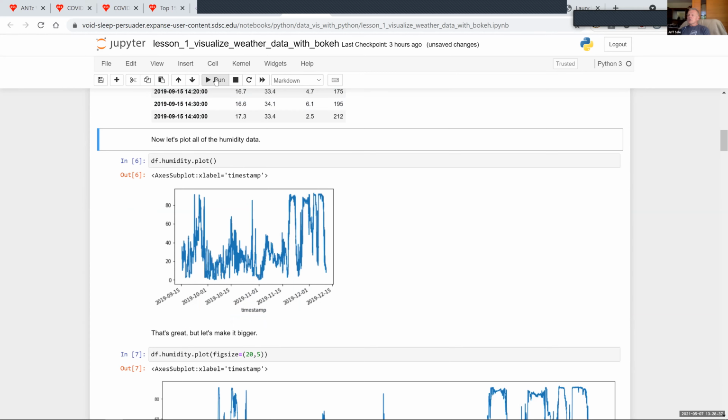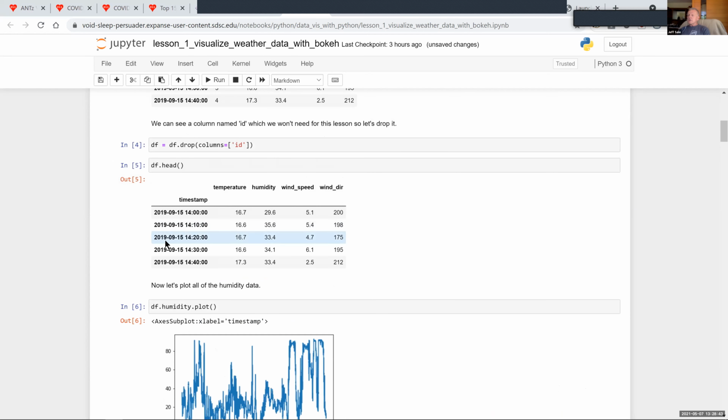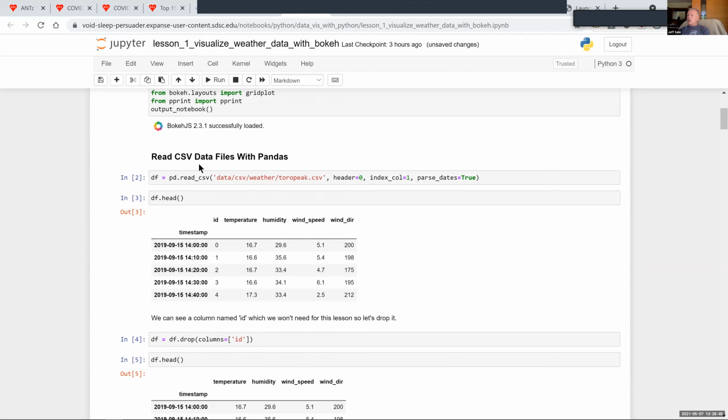So the next thing we're going to do is just do a simple plot, because this is a data frame with the time series. Oh, I kind of went right by that. When I read this CSV file into the Pandas data frame, I'm specifying the index to be column 1, which in the case of the CSV is the timestamp.